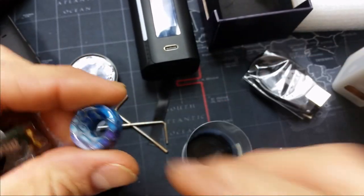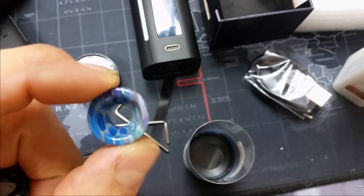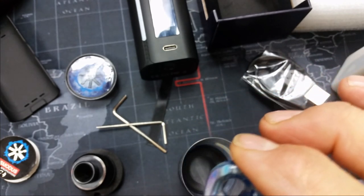Wow, that is a very nice drip tip. Actually, I'm really, really surprised. That is a super, super nice drip tip. Really wide, too. Compared here, let me just show you another drip tip right over here.